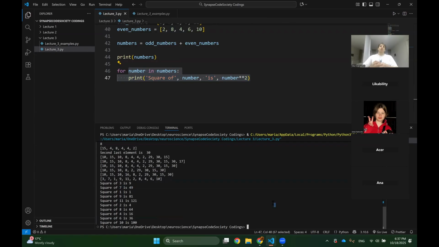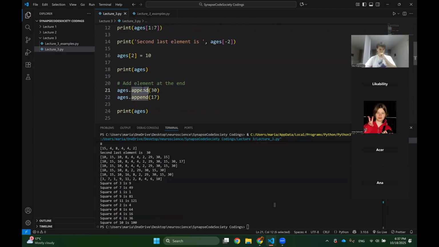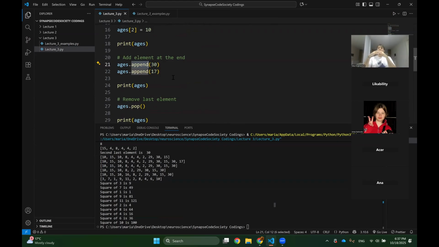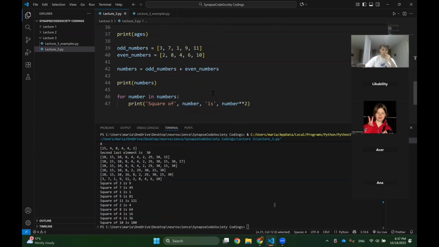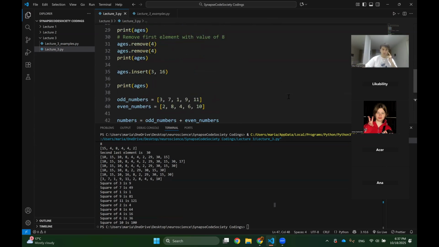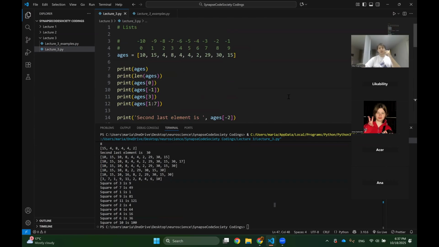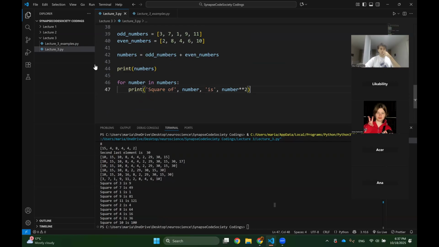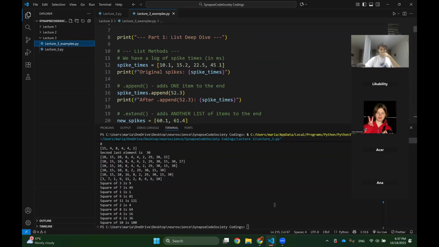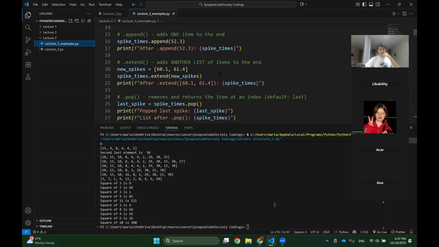So these are the main things that we somewhat already touched on in the last week, but also some of it is new. So don't worry about memorizing the syntax and exact code names, just try to understand the idea. The syntax will just come from doing exercises in practice. Right now, I just want you to basically get the idea. So these are all the main things that we need to understand about lists. Let me see if there's something more in our examples. No, that's pretty much it.